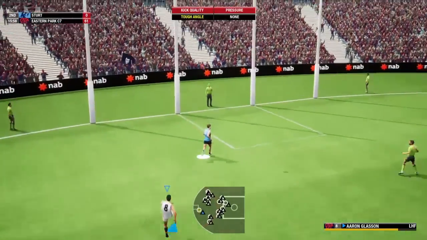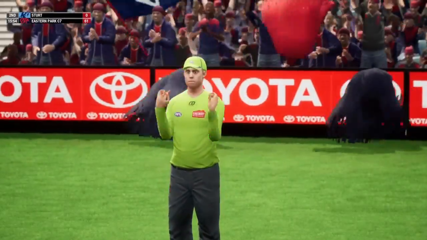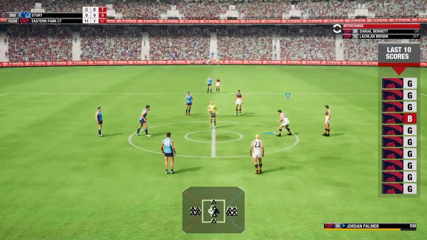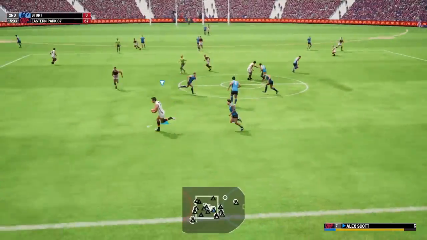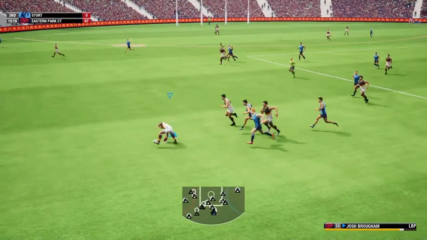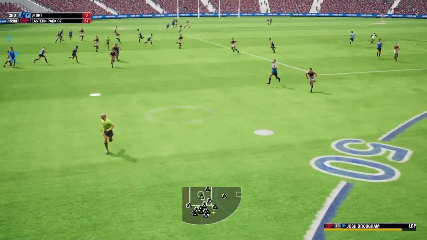Glasson. He heads for home. Goal. This kick stretches the lead. His teammates rush over. Now they lead by 67. We're back in motion. Palmer taps it. Ends up with 56. Alex Scott. Moves the ball by foot. Brogham in the back pocket. Brings it out of the pack.